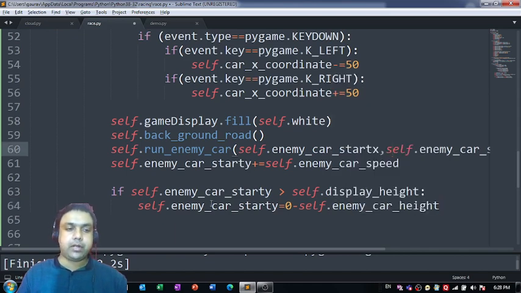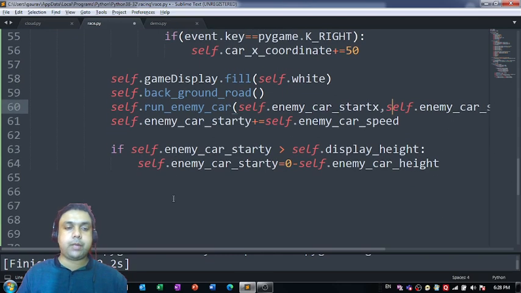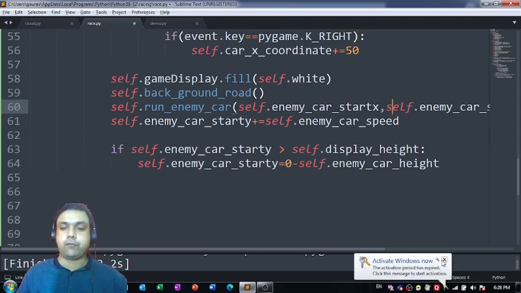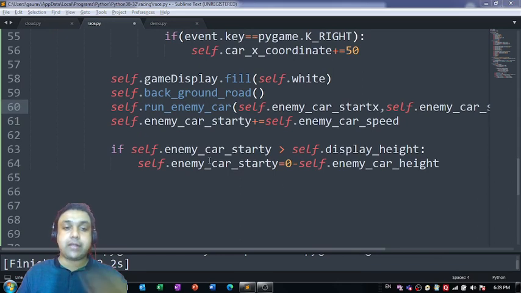Yeah, that will be great if we use height. So what I am doing is trying to change the position of my enemy car sprite, and that's one of the ways you can do it.